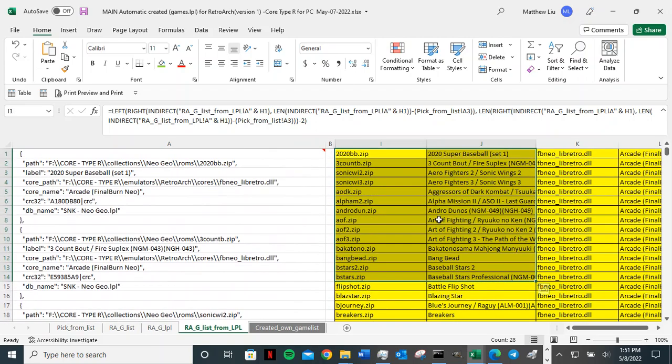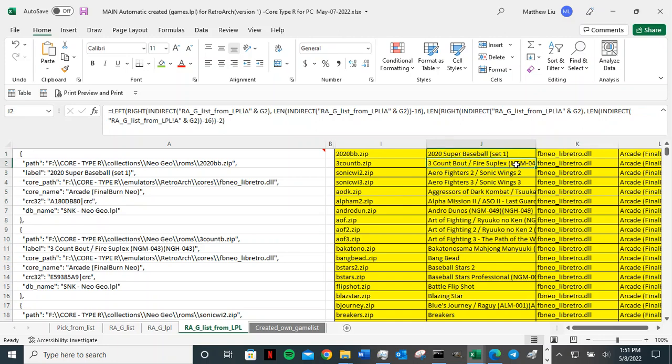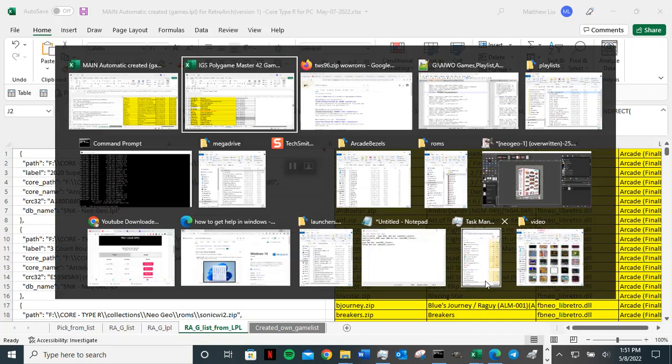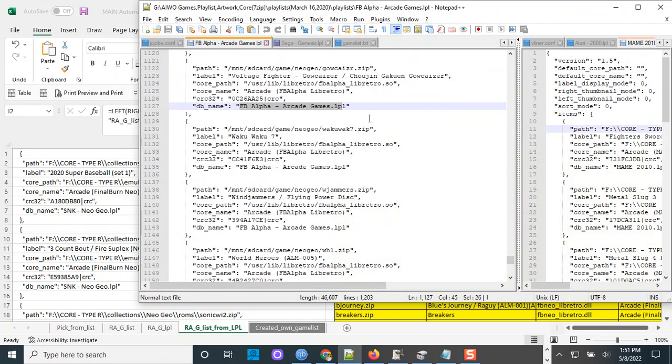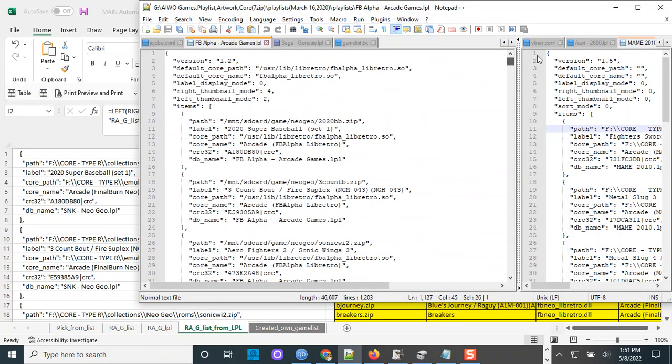See, like the one that they gave me, I didn't really like it because I prefer to put the word hack instead of set one and all this long name. I just call it the three count instead of fire springs so and so. See, this is the original name, and the one I created, I don't have that big long name. I just created like this one. Well, this one I did call it that way. I wonder why I called it that? I thought I changed it.